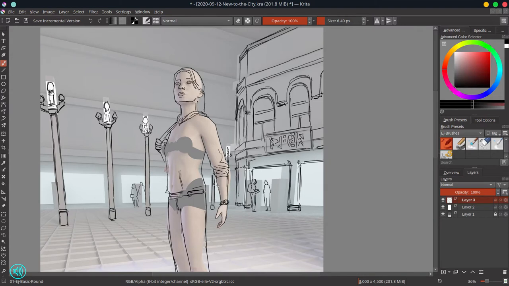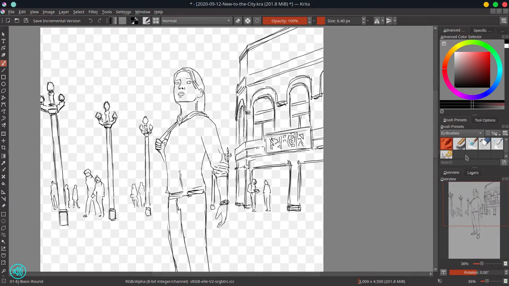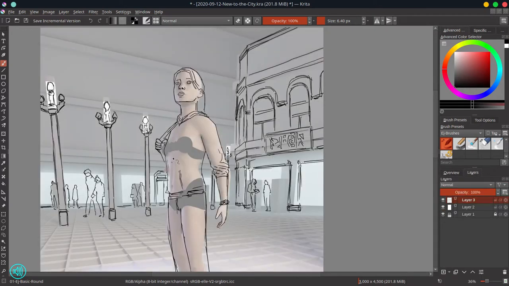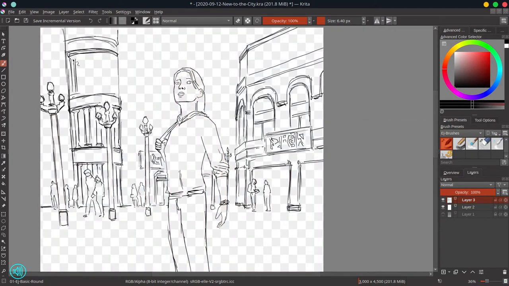But yeah, so the idea for this particular illustration was simply a composition idea in my head, you know? Everything blank at the bottom, everything busy on top. And based on that visual idea that was percolating in my head, I ended up with this composition. And then of course I set it up in 3D, because I was just like, okay, I have to see this. So I set it up in 3D, and as soon as it was set up, I rendered an image of it. I imported it into Krita, which is where we are now. We are in Krita. And obviously, I'm doing the outline of the scene.